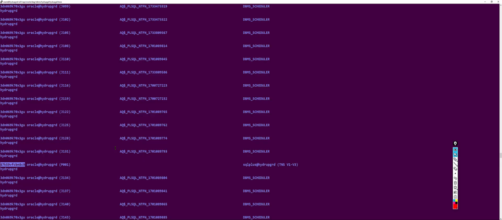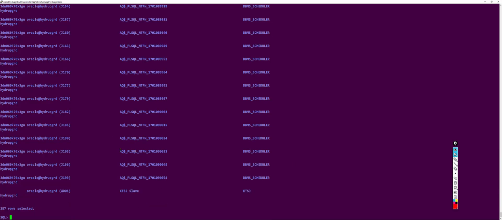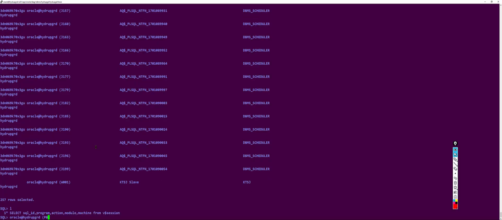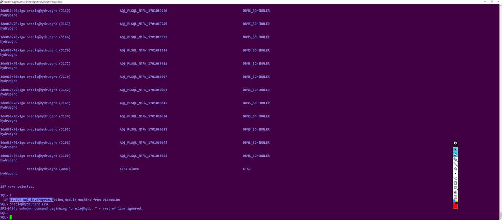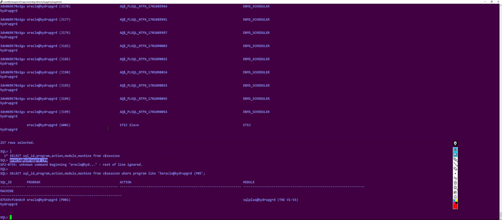Now what you can do is filter like this. Once you identify some pattern, where program like, you can specify this. This is one of the ways.